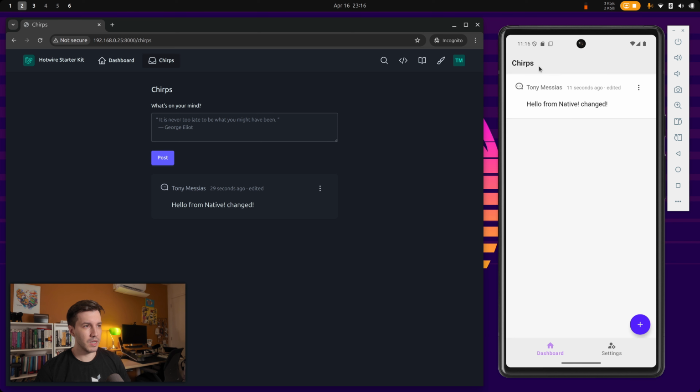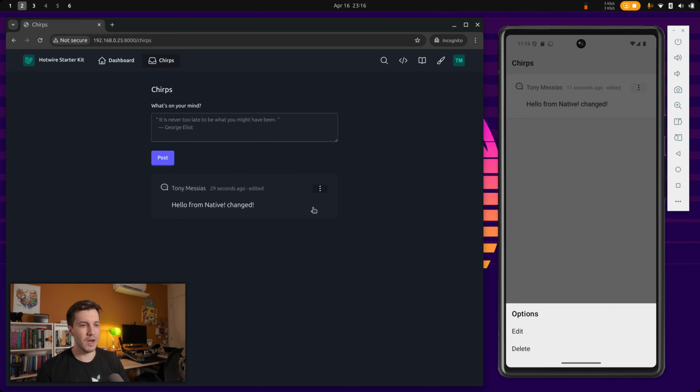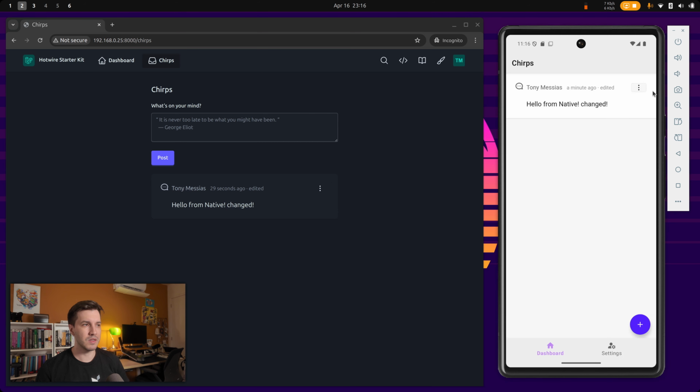So what you see over here is the native navigation bar, the toolbar, and we see a bottom navigation as well and a floating action button. Everything around the web view is actually fully native. Also, you might have noticed that when I press the drop down over here, it's not actually the web drop down that you see here. It's a fully native drop down. So this has its own bridge component for that, and it's based on the one from the demo.